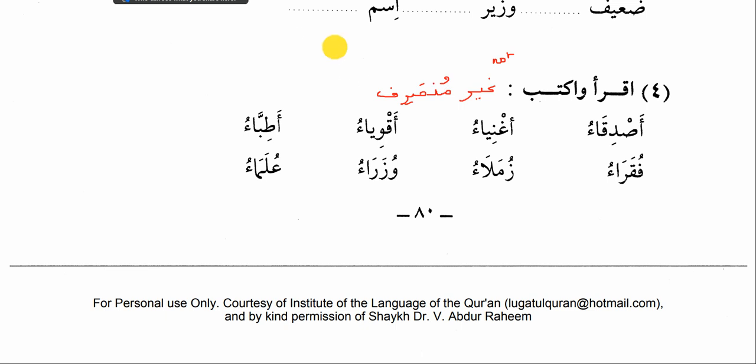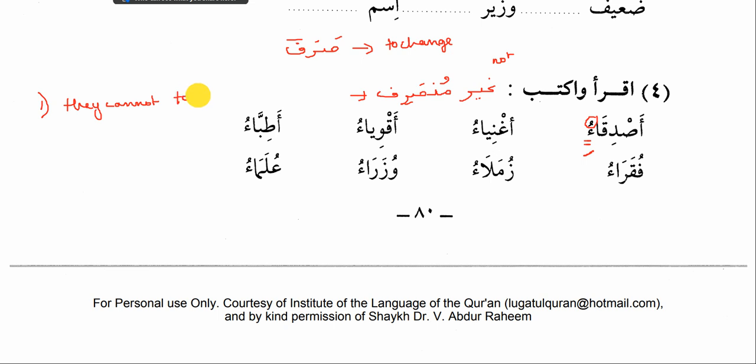منصرف comes from the word صرف, which is a past tense and means to change. When mim comes, it means the thing that is changed, so it is the name of an object, the name of the thing that is changed. So غير منصرف means the noun which cannot change. Whenever you see a plural having a hamza at the end and a single haraka, know that it is from those nouns which cannot take a kasra. So the first point for غير منصرف is that they cannot take a kasra.